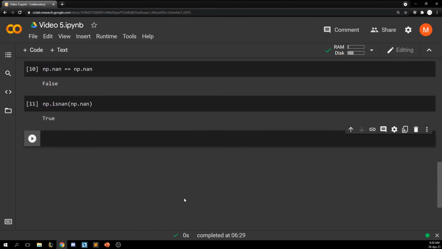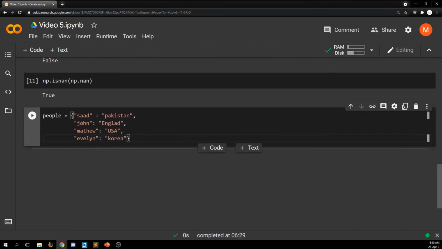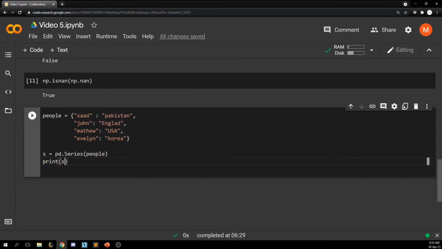So let's take an example. We make a dictionary of people with names as keys and their countries as values. So here we have a dictionary with the keys of names and their countries as values. So I'm gonna write s equals pd.Series(people), and I'm gonna print s.